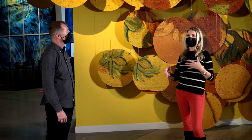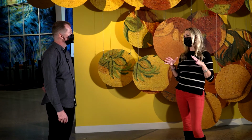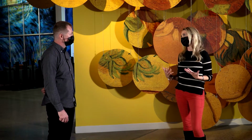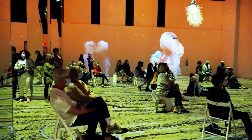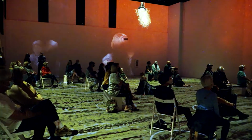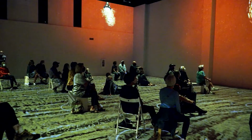Along those lines, these are kind of unsettling times. What measures are you guys taking to make this a safe experience for guests? Following all the CDC guidelines first and foremost, making sure that we have plenty of space for everybody to spread out in so they can distance. We do require masks at all times that you're in here. And then our staff is very vigilant about keeping the space clean, sanitized, surfaces wiped down, just doing everything we can to protect the public when they're in here and the staff itself.